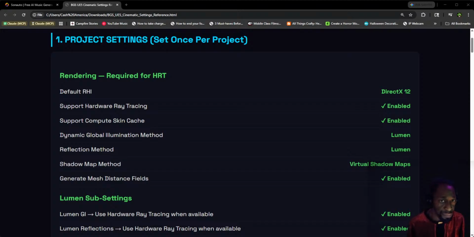Oh, building something. Here it is going on. Plugins, that is okay. First is default RHI. Oh, this is the project settings. I'm in plugins. I do that all the time. I was so confused.